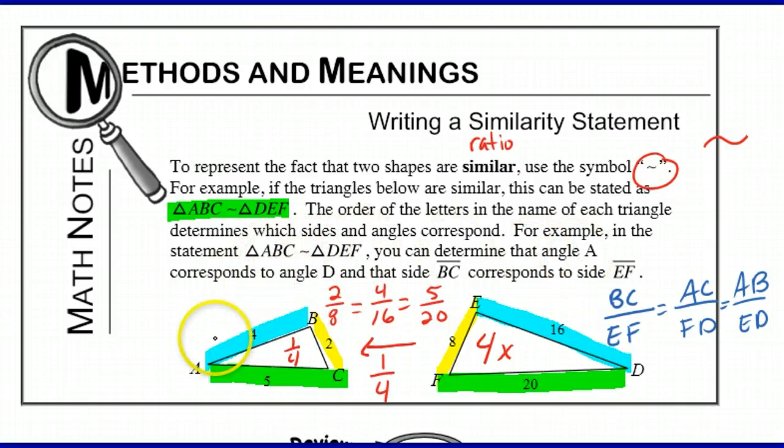While we write this, our angles are in such an order that we're saying that angle A and angle D are equal to each other because they're in the same spot. And we're saying that angle B and angle E are equal to each other because they're written in the same spot. And we're saying that C's measure and F's measure are equal to each other because they're in the same location. They're corresponding. This is a huge word now that we're getting into similarity and congruence. Corresponding. Same angle, but different shape.